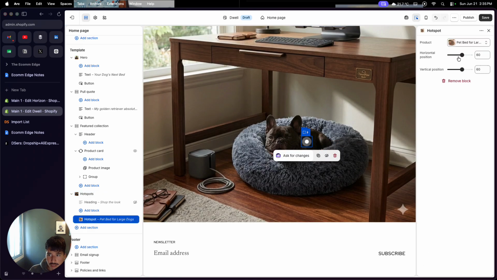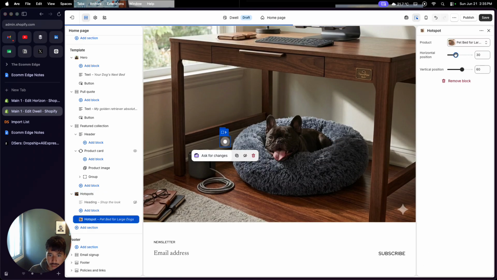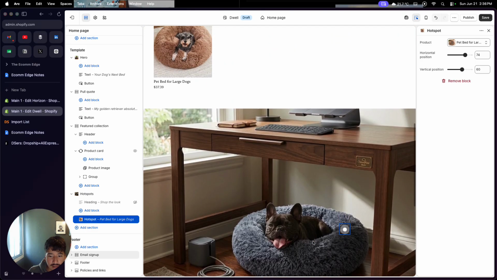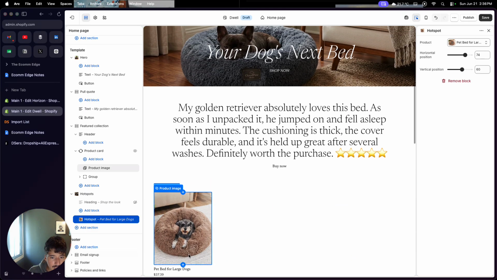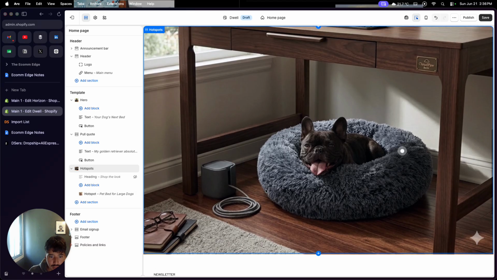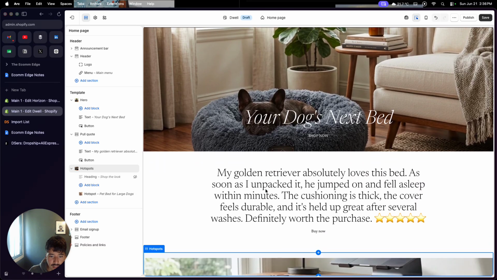This one, let's see if I can move this. Okay. Nope. There we go. Almost there. There we go. Over the dog bed, right? And so what I'm going to do is just remove this one actually. Boom. It looks really professional now.